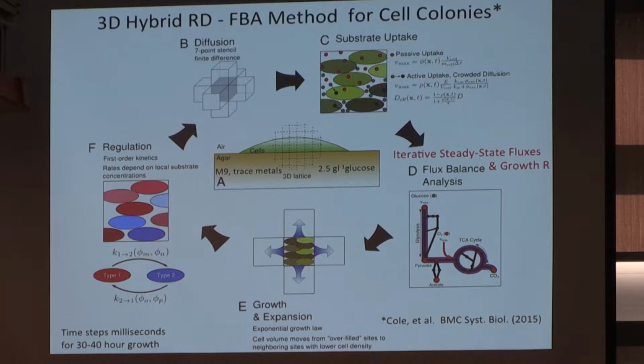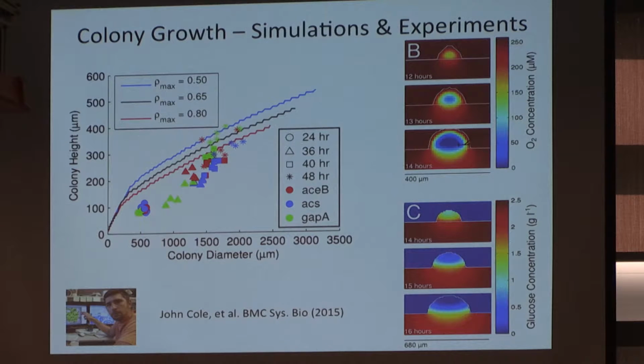They're more like 10 microns, where you have many cells in it. And then we just keep updating this process. So our time steps are still back in milliseconds, but to get to 30 hours, we're doing each of these things millions of times. So we really have to use our computers wisely.